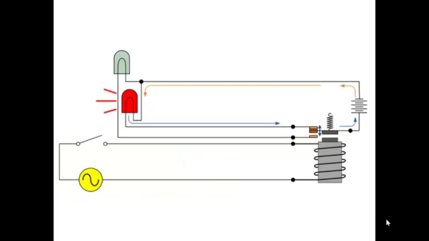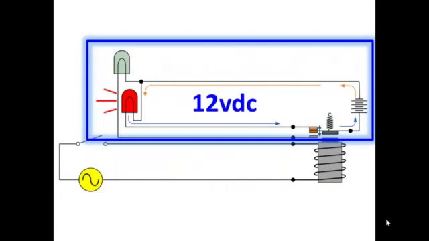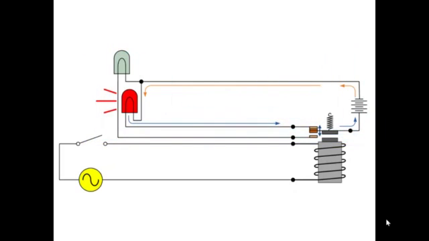The other section is the 12 volt DC section, which includes the contacts from the relay. So the 12 volt DC, or just the DC section, because it could be 24 volts DC, has two LEDs, relay contacts, and the DC power supply. What I want you to remember is that there is an airspace between these two circuits. So if you follow the dashed red line, you will see that there's an airspace between anything electrical in the bottom half and the upper half. Now let's move on.